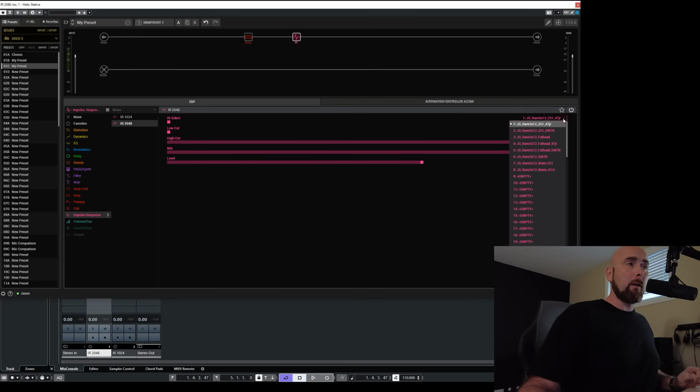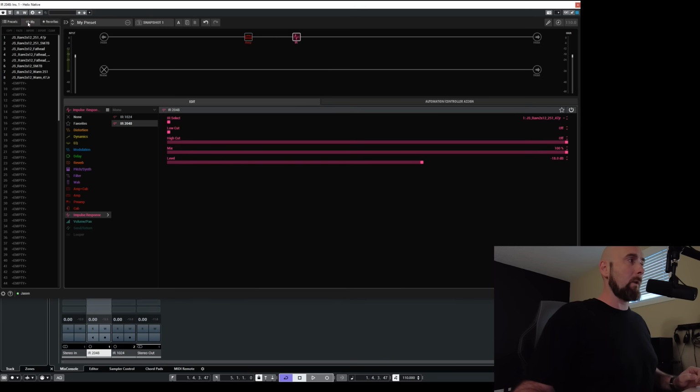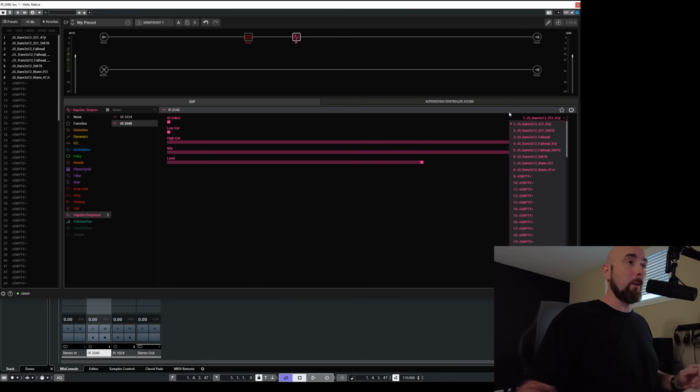Now, the IR select is going to be the most important. I could come over here and click it, and I get a pull-down menu. And it's basically just mirroring what we have over here. If you notice, I have all my IRs here. If I click this, I have these same IRs shown as over here. Or I could just even take my slider and slide through to select, or my roller on my mouse and roll through them. Or we can do it with the drop-down menu, whatever you're comfortable with.